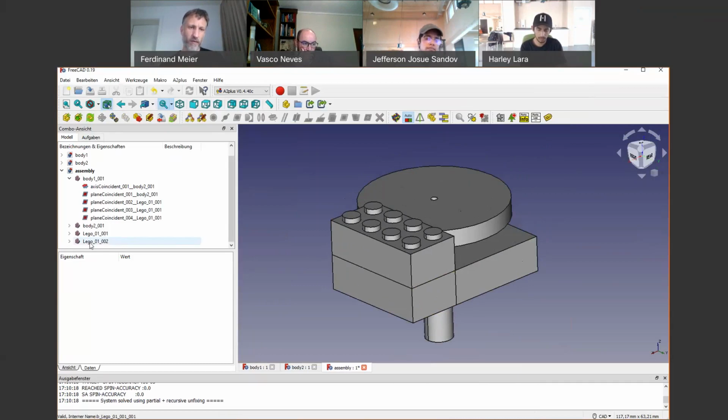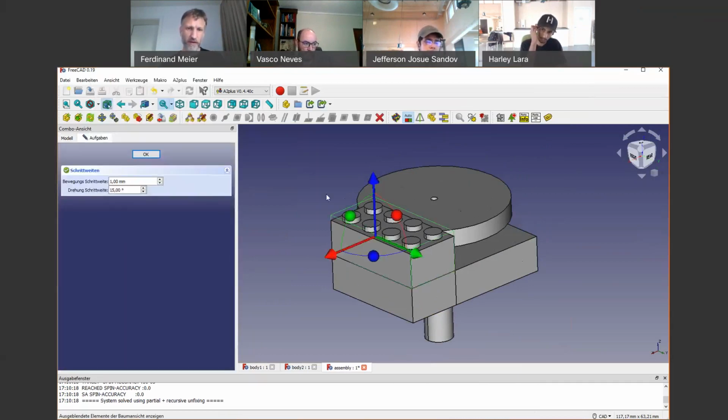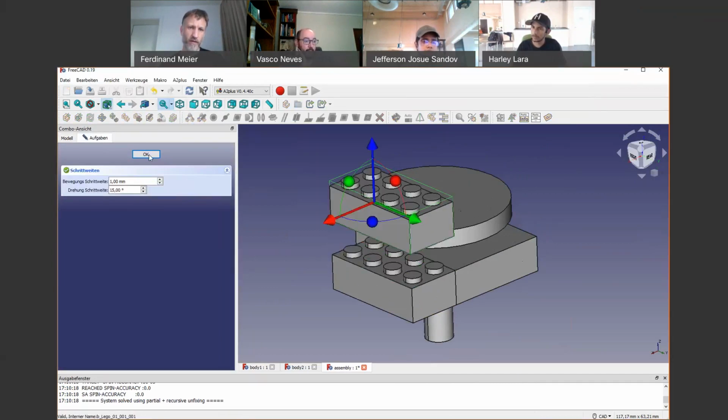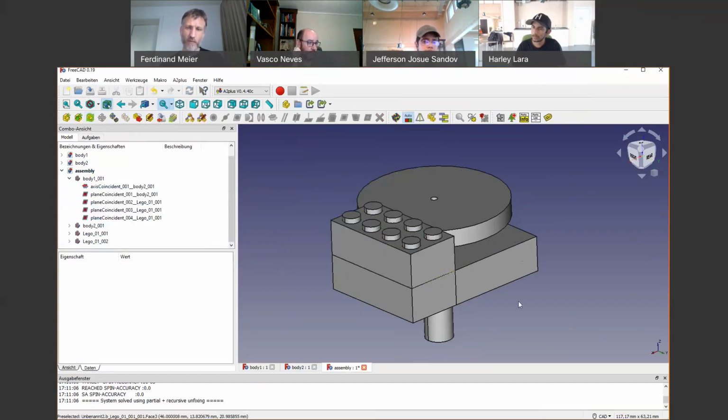And in the worst case, you can always just move your pieces with transform and just move them around where you want. Except that right now that I have all my constraints already set, once I reload, it will snap back into the place where I put all my constraints.